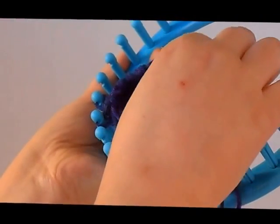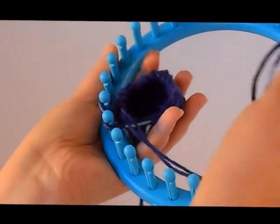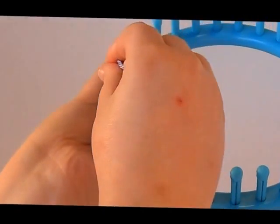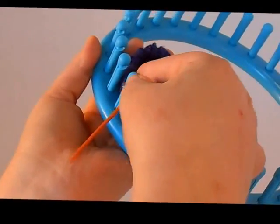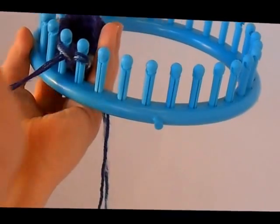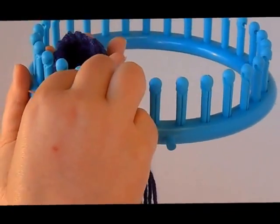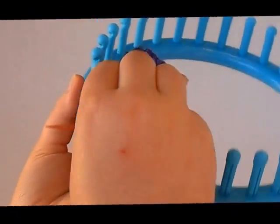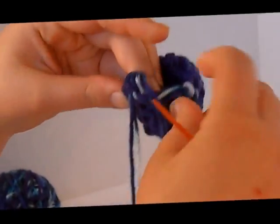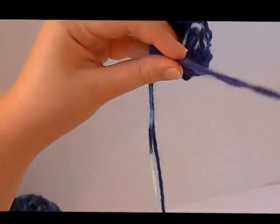Okay, so you've made your way all the way around here by now, hopefully. And once you get to these 2 loops, you're going to go like you were trying to take them off again, but you're going to leave them on. So you're going to go top down, and instead of going through a stitch, you're going to go to the next one over and top down it as well. Then you can pull off and tighten it just a little bit. And that will be the one side of the drawstring.